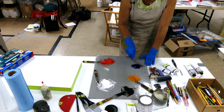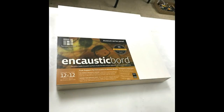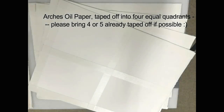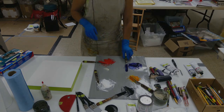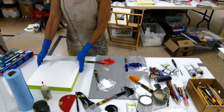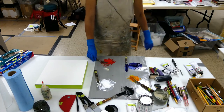Now I'm painting on a panel — it's called an Ampersand Encaustic Board cradle panel — but you can paint on Arches oil paper. There are many different surfaces; there's multimedia artboard. There are other kinds of cradle panels, but the beauty of this one is that it's already prepared with this special gesso, and so you get to see how you like that.